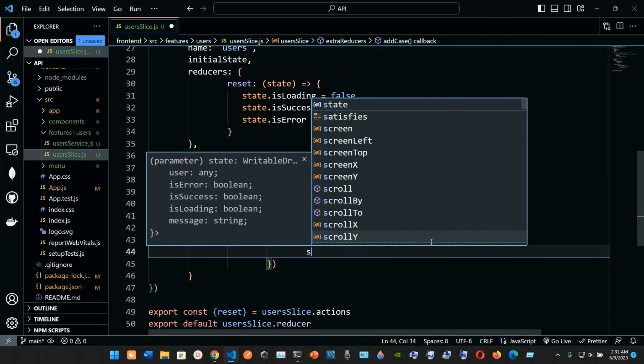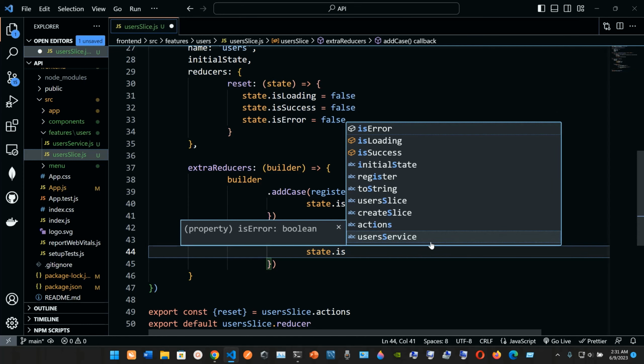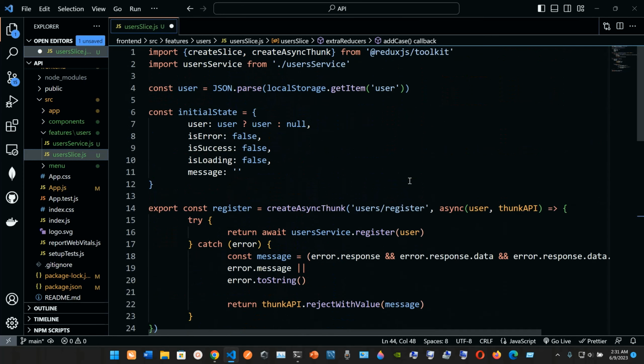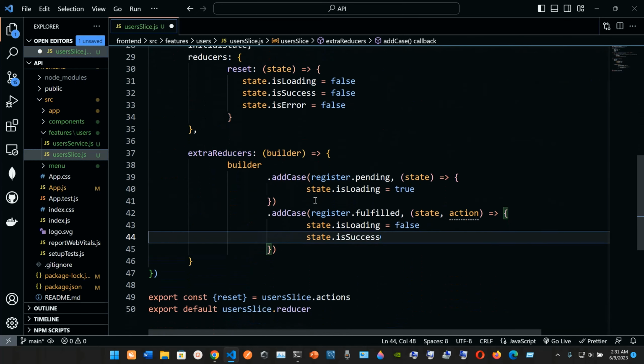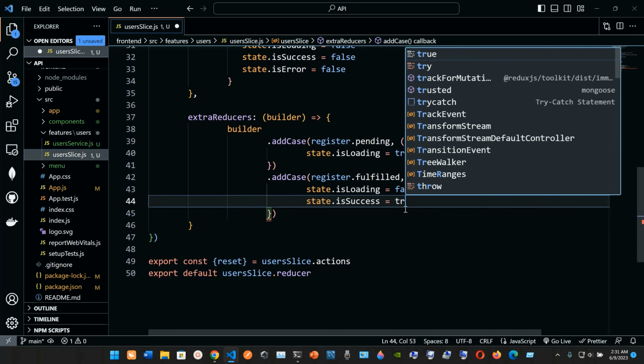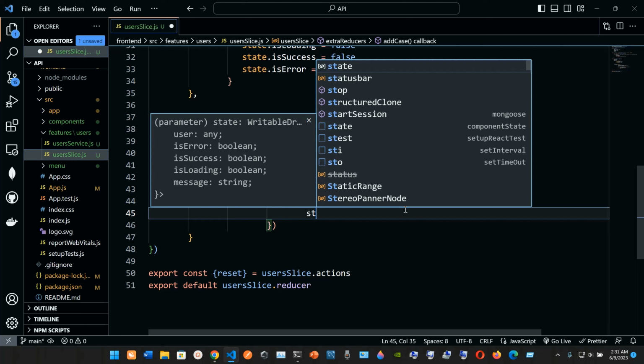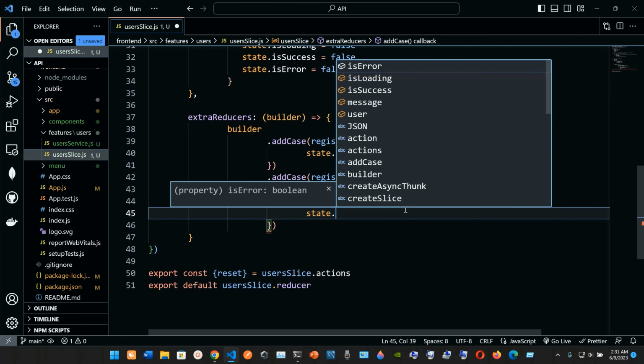We're going to have a state, and we're going to set it to isSuccess. Okay, and we have it here, isSuccess. So if we have the register.fulfilled, so isSuccess becomes true because it has been fulfilled. And we're also going to have state.user.